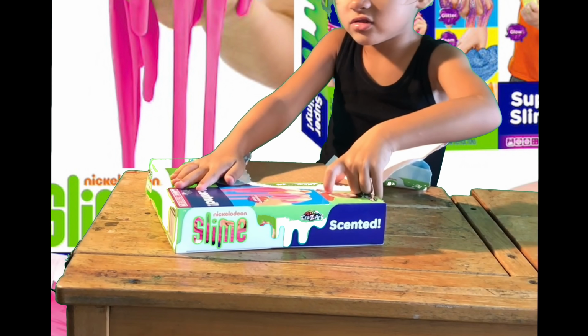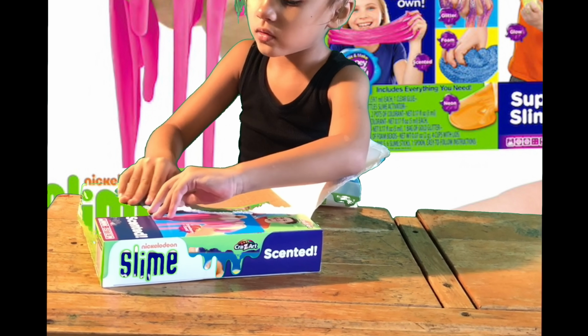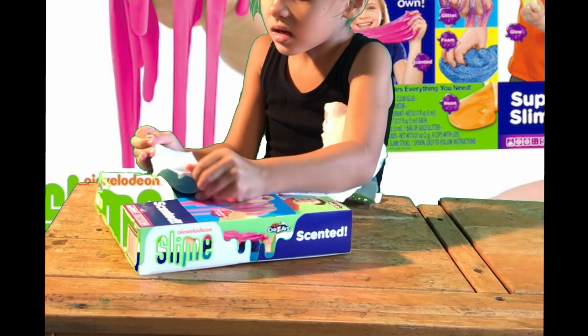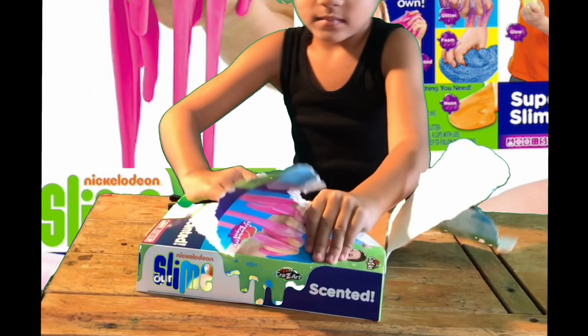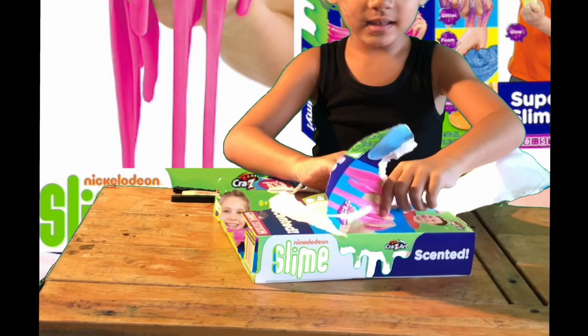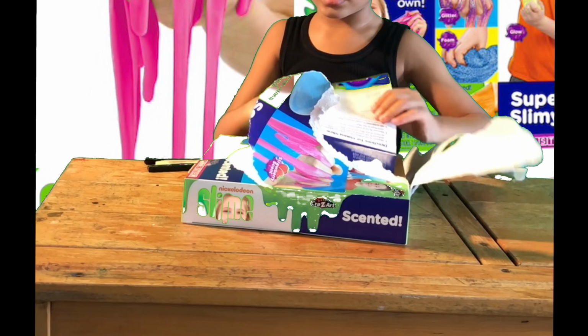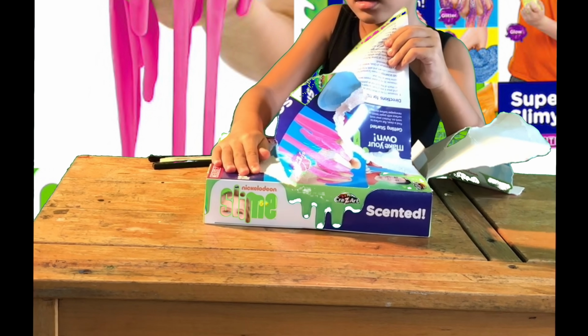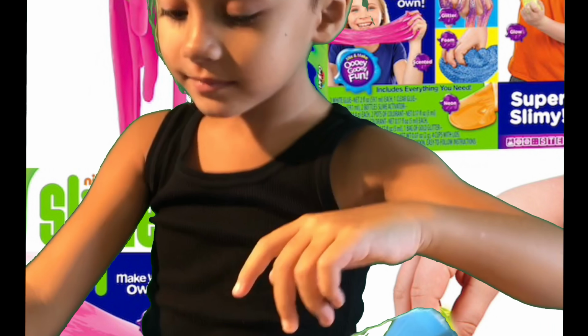Let's get these instructions out. Oh, I found the instruction, but first I got to tear it out. There. Let's see the instructions. Okay, the instructions have... Look at it. It can smell good. I don't know if it smells good.